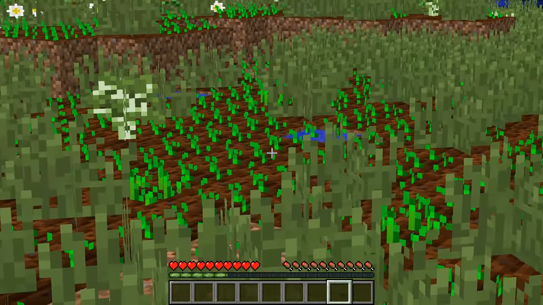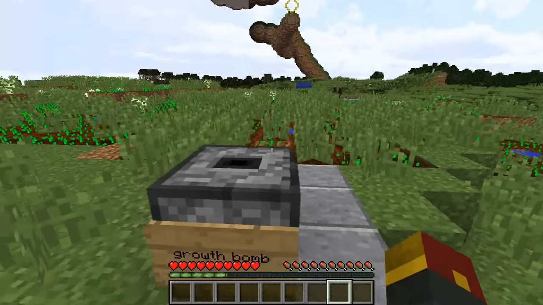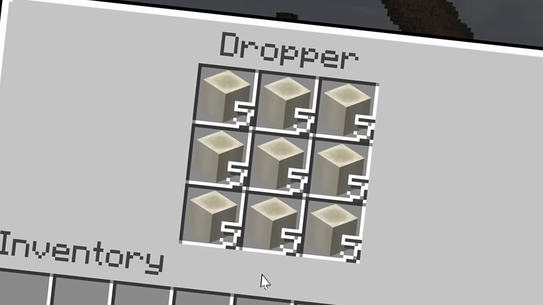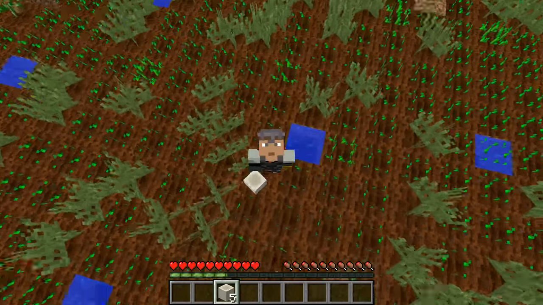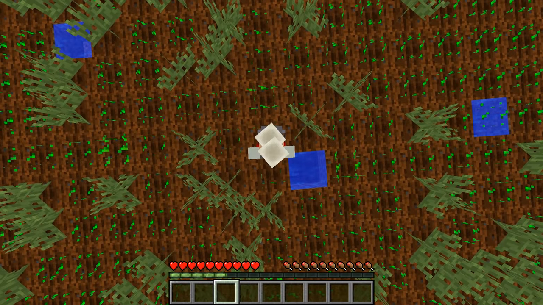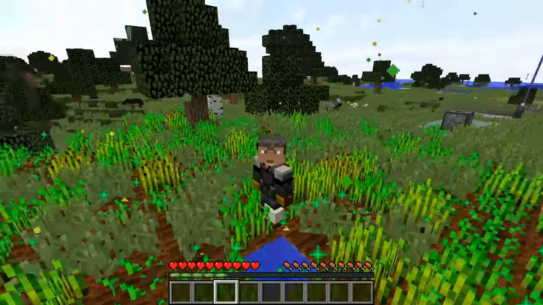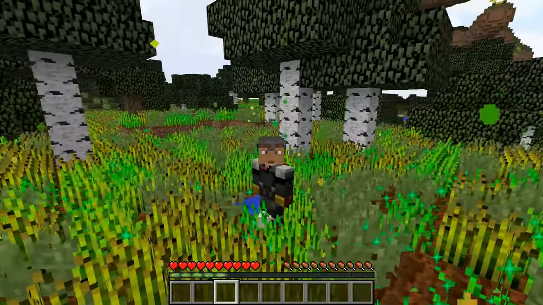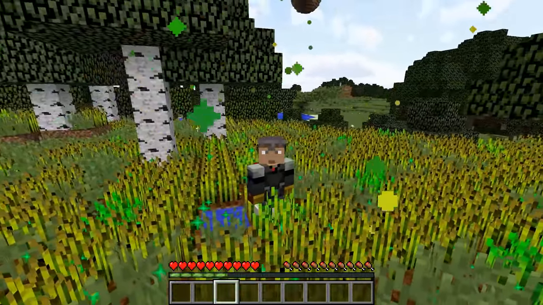We got a nice field here filled with crops that have not fully grown, as well as some saplings dispersed here and there as well. This one is super simple. All you need is 5 bone blocks in a stack, and if you were to stand in the middle of your crop field, you drop all 5 at once. You actually can't pick them up anymore once you do that. The entire area of land around you will begin growing trees, crops, and everything else at an extremely quick rate.